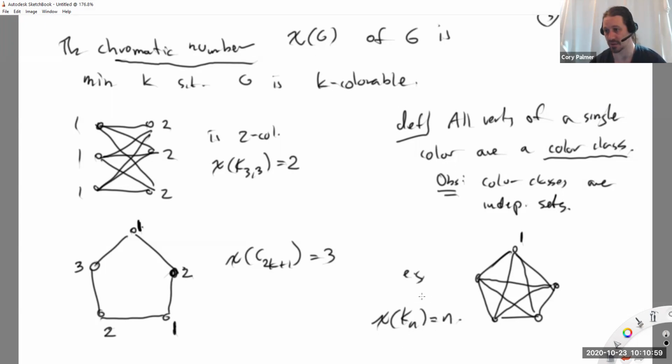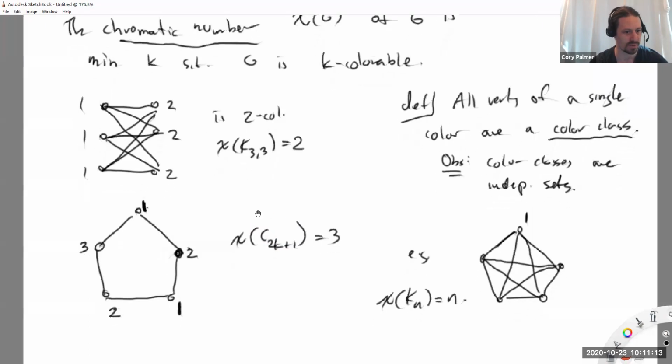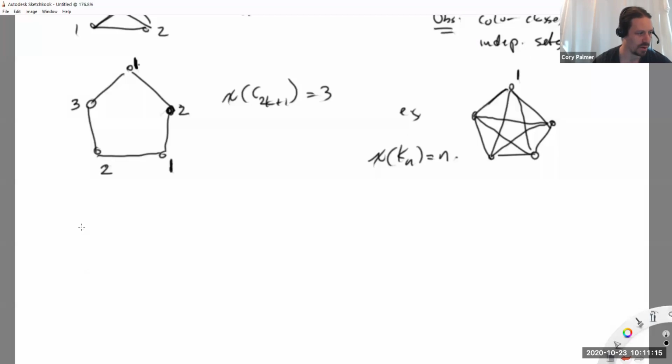So actually that answers an initial, although trivial question, do graphs have a finite chromatic number? And yeah, if they're finite, yes, you just use one color per vertex and you'll definitely have an upper bound on the chromatic number. Pretty simple. Okay, so let's prove some theorems about the chromatic number. And the first theorem, we could have proved this earlier in the class, but G is two colorable.